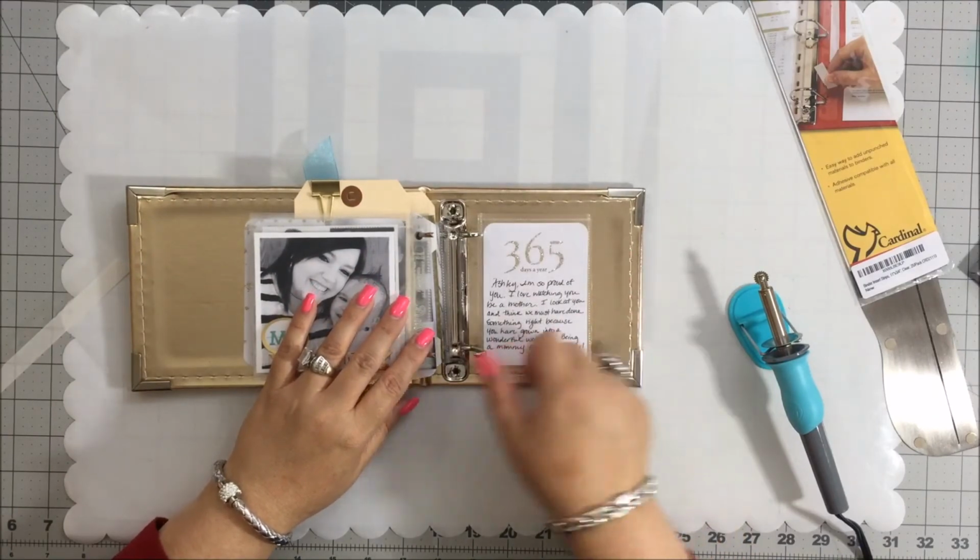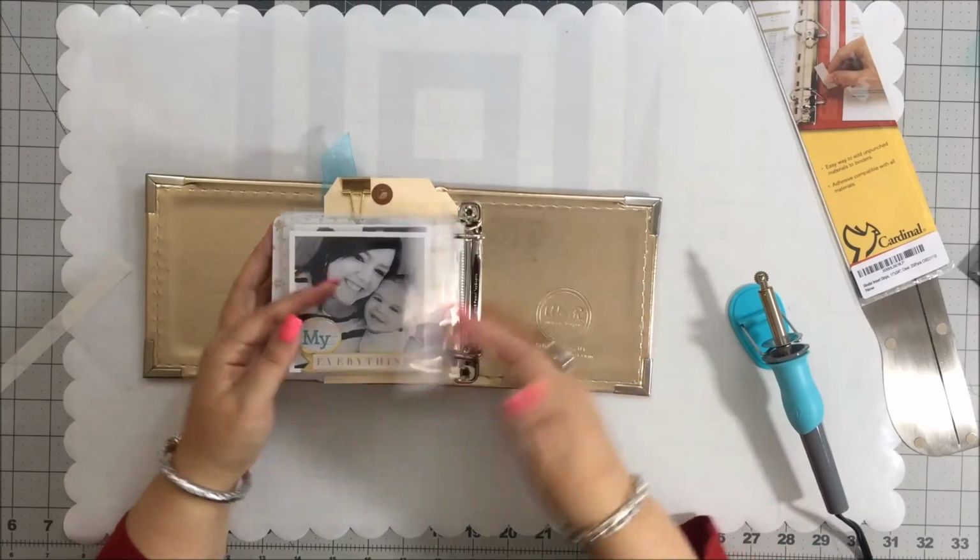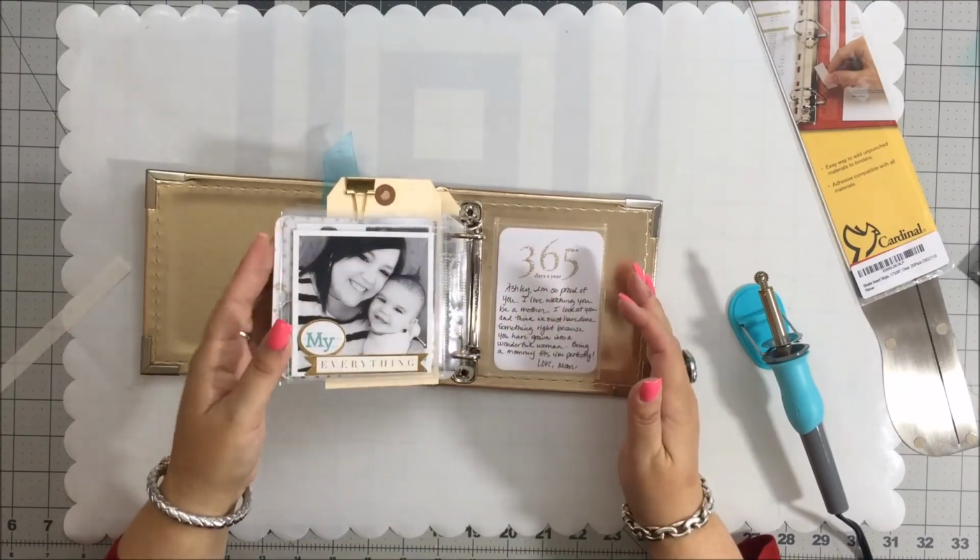So I hope that kind of helped you a little bit and gave you a little bit more idea of how that works. And again, I've got some close-ups of the album coming up.